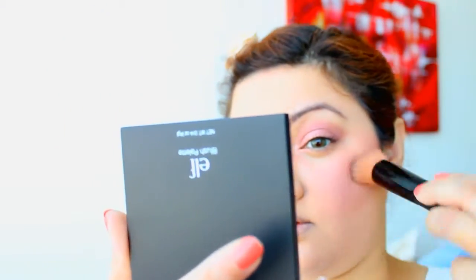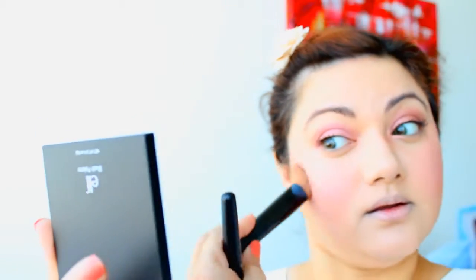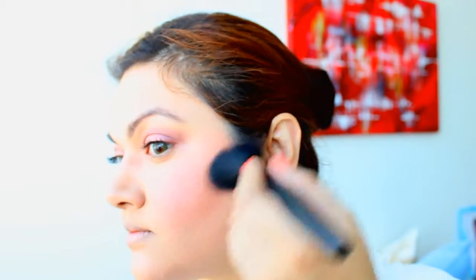The thing is, I try not to do any contouring because it tends to look very dark on my skin, and I still haven't perfected the art of contouring basically. So I'm just going to have all that. So that's the blush and the contour.